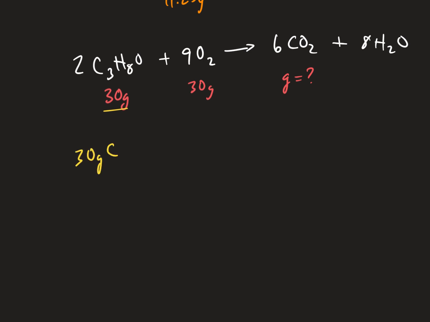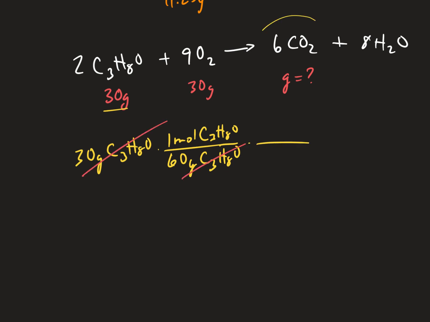30 grams of, and I'm going to write C3H8O. Sometimes these compounds are just huge. It's like, oh, I have to write all this stuff. Yes, do. Write it all. The more organized you are, the more neat you are, the less mistakes you're going to make. Okay, we convert grams of isopropyl alcohol to moles of isopropyl alcohol. You're following our mole roadmap, right? So we got 1 mole of C3H8O on top. What's the mass of 1 mole? 60, good. 60 grams of C3H8O. That goes away.